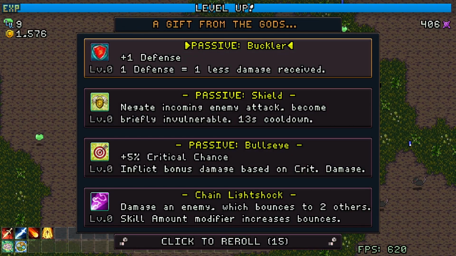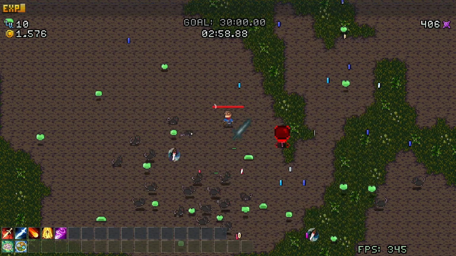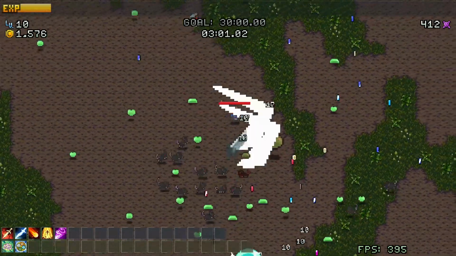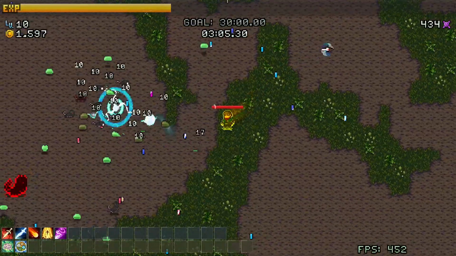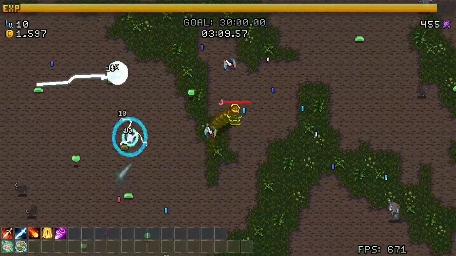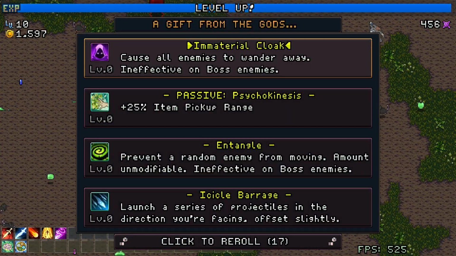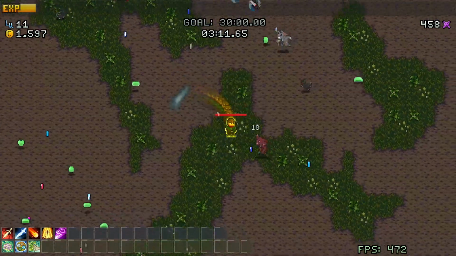Buckler gives me plus 1 defense. Chain Light Shock is one of my favourites. On stream I was permanently calling it Chain Light Shook, which was annoying me and probably annoying my viewers, but I like this one. It's one of my favourite things here. Things that hit multiple enemies are like my favourite items in the game. In most games, to be fair. And that's why, because that was just huge. I don't really want any of those. I'll probably take Psychokinesis, that's fine.